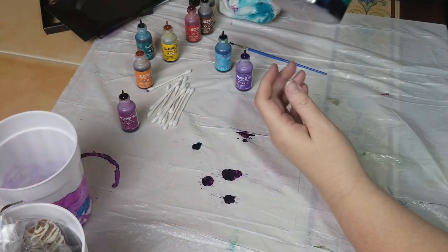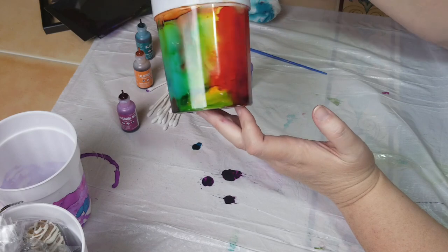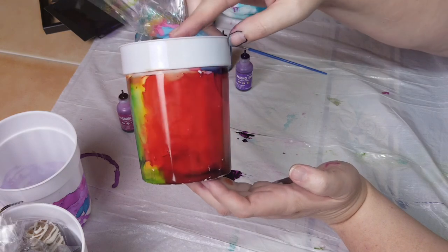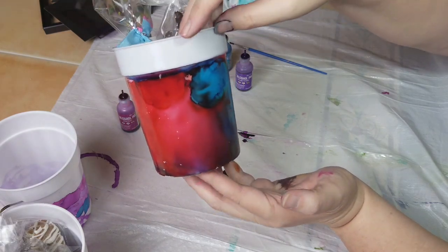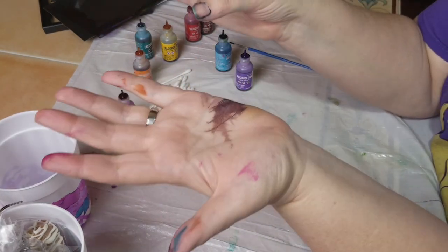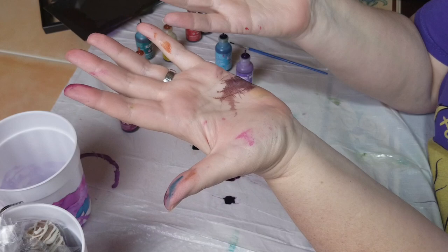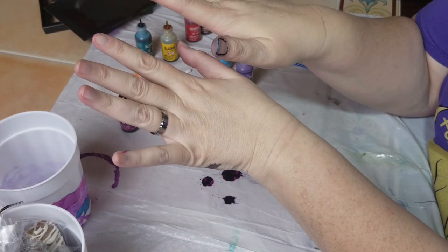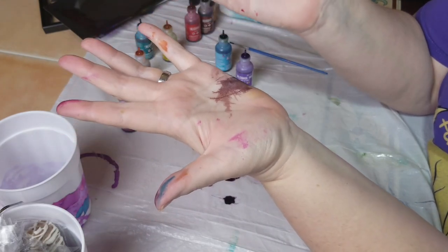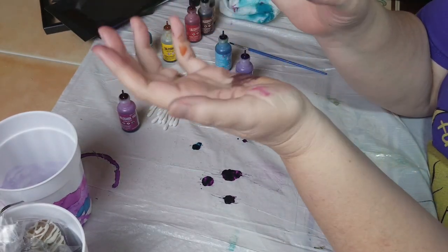If you're looking for something fun and not overly taxing, you can get some solid color. This was one my daughter did - it just flows right on there, not very hard at all, though it will get messy. You've probably noticed my hands and fingers look kind of crazy. Another thing I learned from those professional videos: they tell you to wear gloves, and they were right. This will come out with a couple of scrubbings of some Gojo - hope you have some on hand - or just use rubber gloves. I would recommend those.